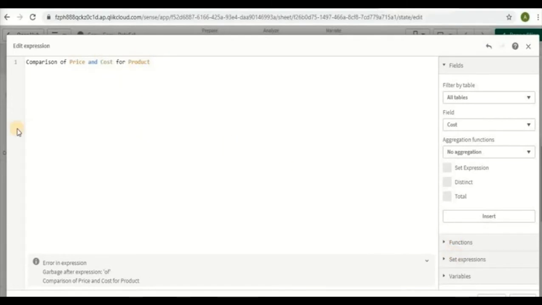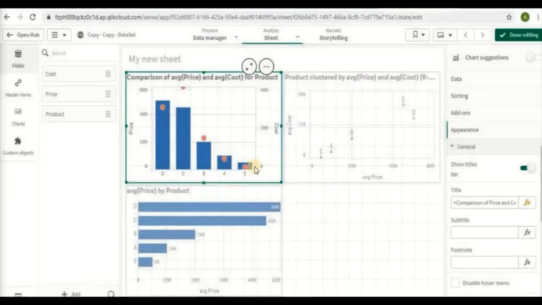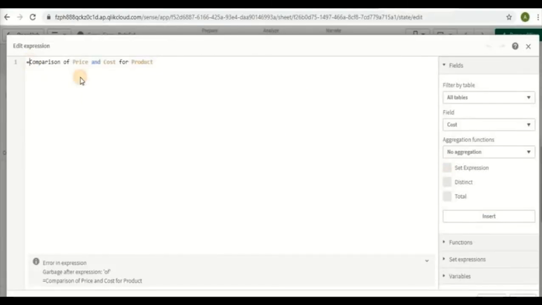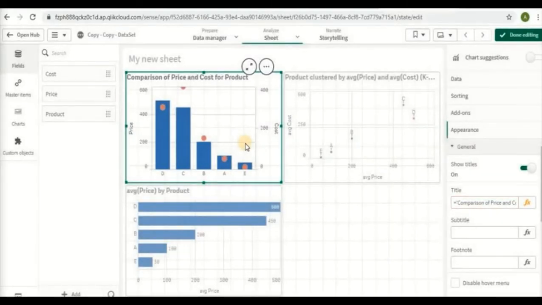Okay, let's click on Apply. And it states garbage. So we actually need to put in a single quote here and end it with a single quote here. Alright, now let's click on Apply. Now this will be our first chart here.